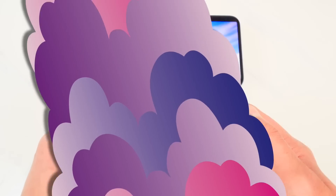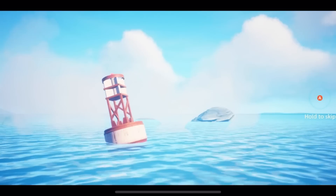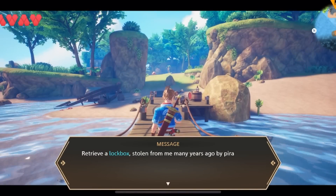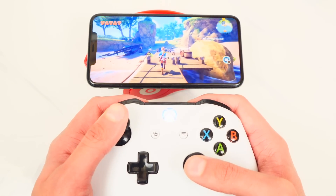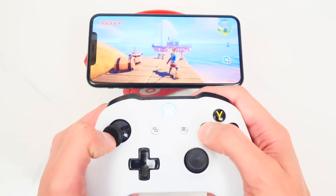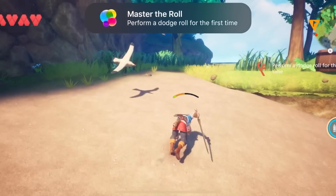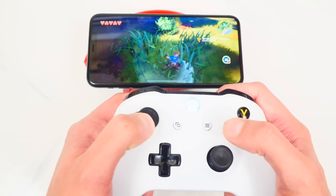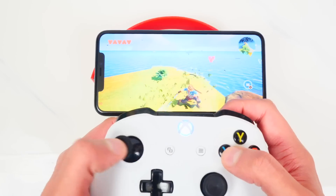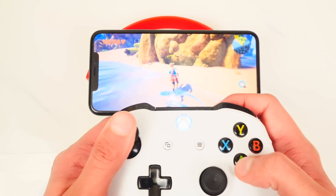I need to hold the A button to skip the intro cutscene. The game is set in the Realm of Arcadia. I'll skip ahead so you can get a glimpse of the actual gameplay with the controller. The controls work just as you'd expect — I can move around, I have a sword and use X to swing it, and I can roll. This feels exactly like Zelda on the phone and it's really cool.